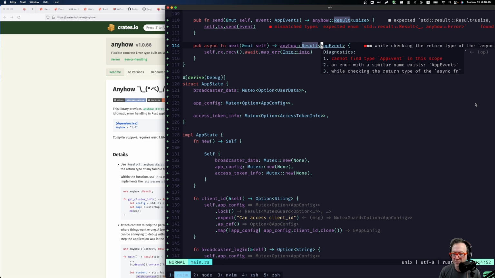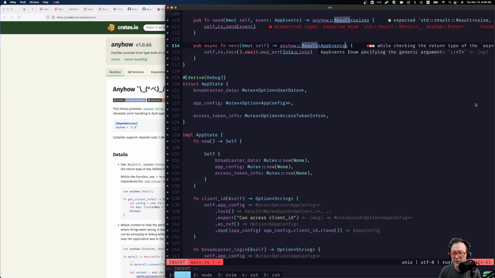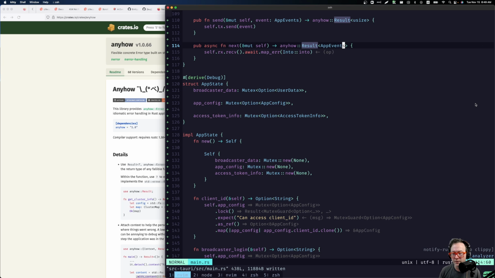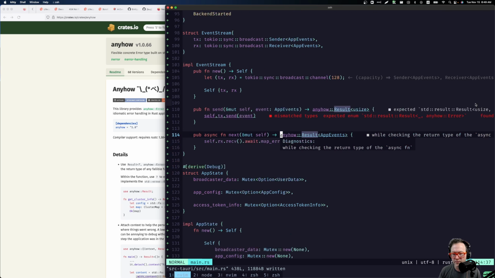Now find type app event in the scope. Oh, app events, plural. Ah, and now it's okay.